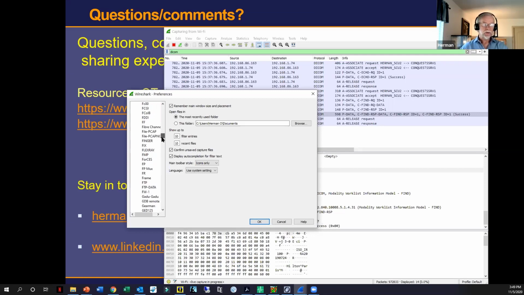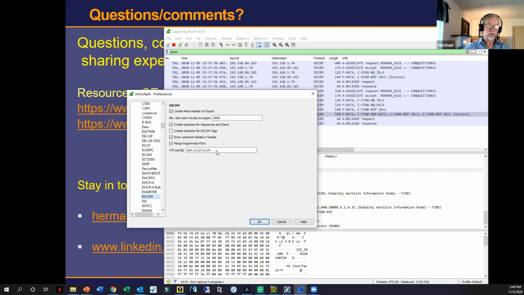So what you have to do is assign DICOM. You go to the protocols, click on DICOM, and then you have to enter the port that you use, whether it's 104, 11112, whatever it is that you use. You have to put it in there. You saw that I have a spelling error there. So you have to separate them with a comma. So 104, 11112, by the way, make sure they always use these standard port numbers. These are the standard DICOM port numbers.